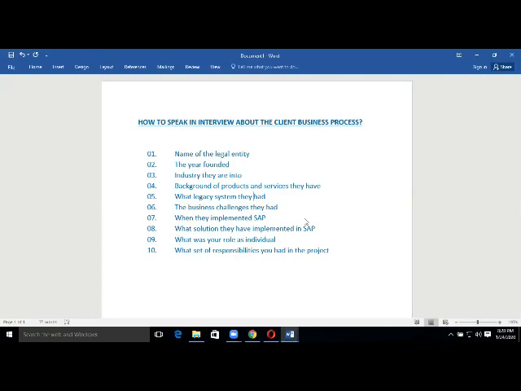And of course, we have already discussed the cons of having standalone systems and the pros of having an integrated platform. So when talking about that, you have to highlight whatever client, whatever legacy system they had. And on top of that, you have to say that in the legacy system or the old system they had so and so challenges, and to simplify those challenges, they decided to implement SAP applications.